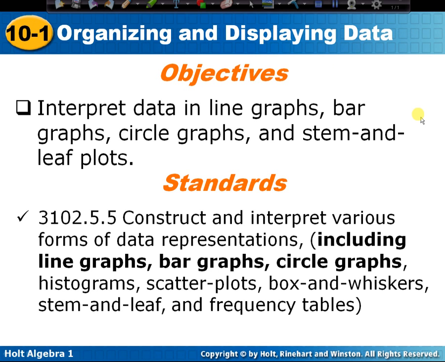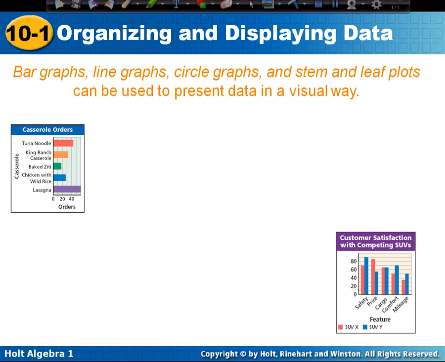Alright, today's lesson is 10-1 and actually 10-2. Our objective is to be able to interpret data in line graphs, bar graphs, circle graphs, and stem and leaf plots. Bar graphs, line graphs, circle graphs, and stem and leaf plots can be used to represent data in a visual way.